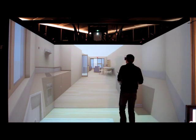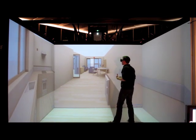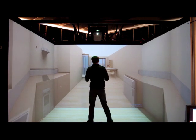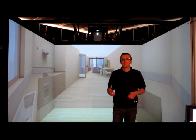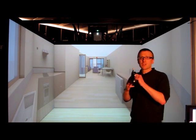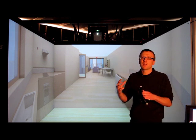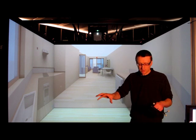So I'll walk forward here — the image is starting to adjust, and as I walk over here you'll see the image moves based on my position. That gives us a greater sense of depth and immersion into the environment. Because these are 3D glasses I'm getting the full 3D effect and can really get a sense of depth, as if I can actually reach out and touch objects in the CAVE.